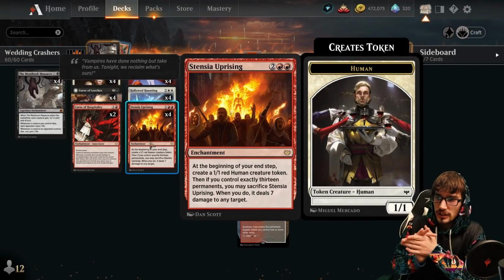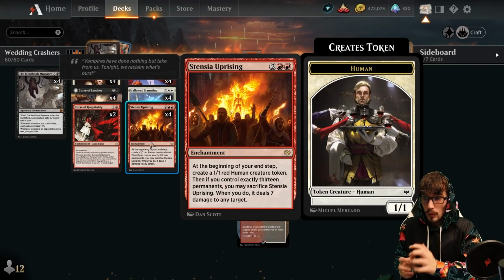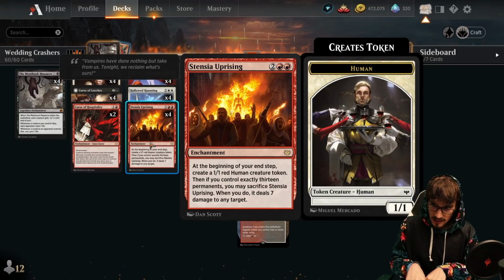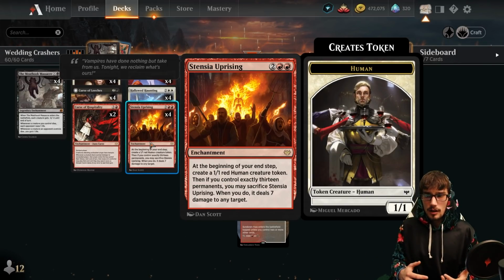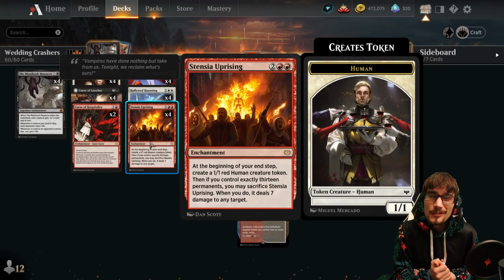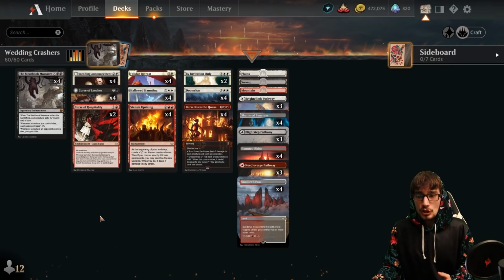Building initially around Stesnia Uprising for 4 mana, an enchantment, and at the beginning of your end step, create a 1/1 red human creature token, and then if you have 13 permanents, you may sacrifice the Uprising to deal 7 damage to any target. This is non-legendary. We can stack this card and deal, 7, 14, 21, 28 damage with all 4 copies. Woof. But it's easier than that because we're combining it with a ton of chip damage.